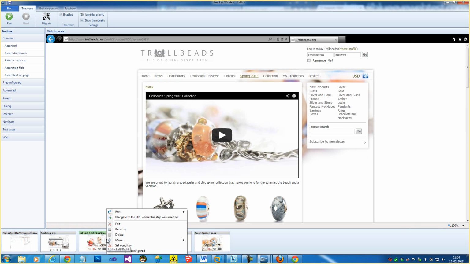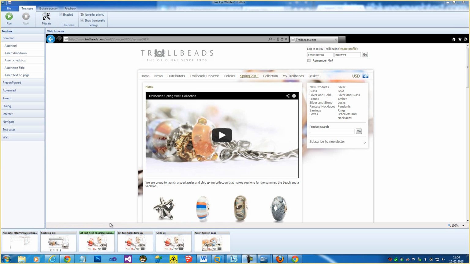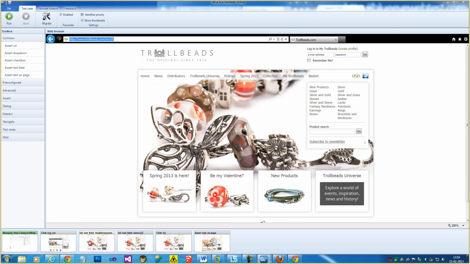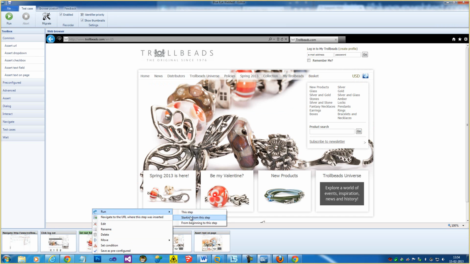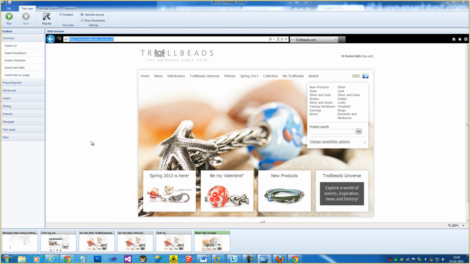So I can right click on a specific step in the timeline and say I want to run just this step or starting from this step. So we're gonna choose starting from this step, which should log us back in. Okay, apparently it's not the same. Let's just try again. And there we go. Now if I execute this test, it is gonna succeed because it can log out first.